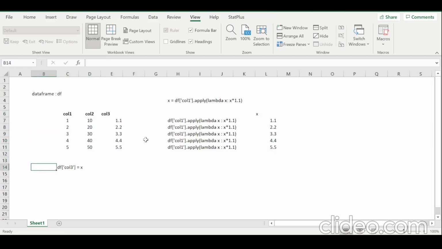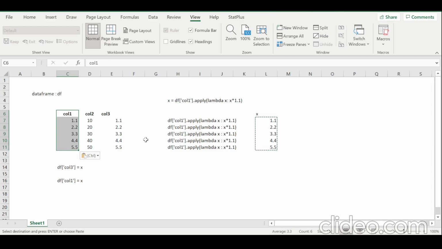Alternatively, we could have even written df column 1 equal to x, in which case this modified set of data will get written here. So in this case we are not writing a new column; we are overwriting the existing column 1 after having modified the values.